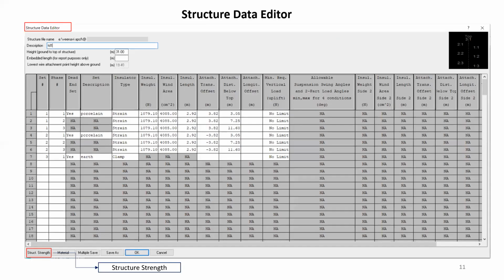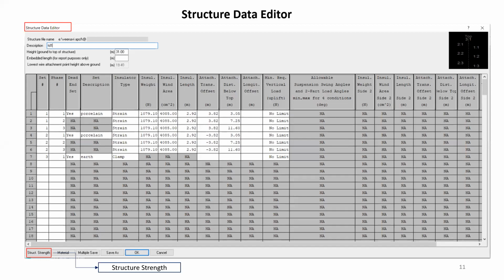For example, for each tower type that I have mentioned before, TD1, TD3, TDT, TDL, you have to create separate structure data editor files. This is an example done for a TD1 tower type.